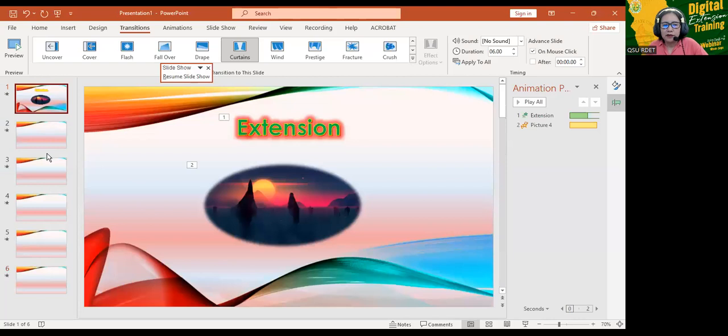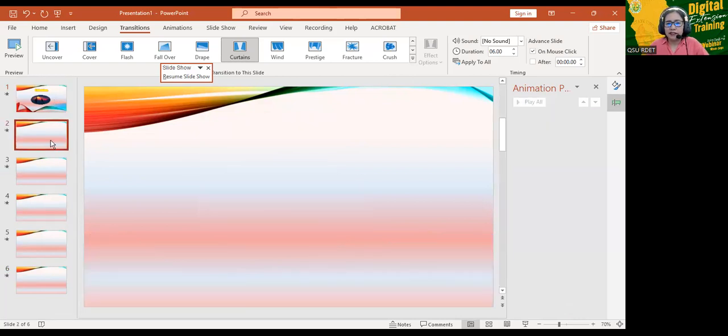So what if you want to apply a different transition to your slide? Pwede po 'yon. Pwede nyo pong gawin 'yon per slide na different transition ang gagamitin po natin. Say for instance, you're going to make use of curtains on the first, and then on the second is fracture.